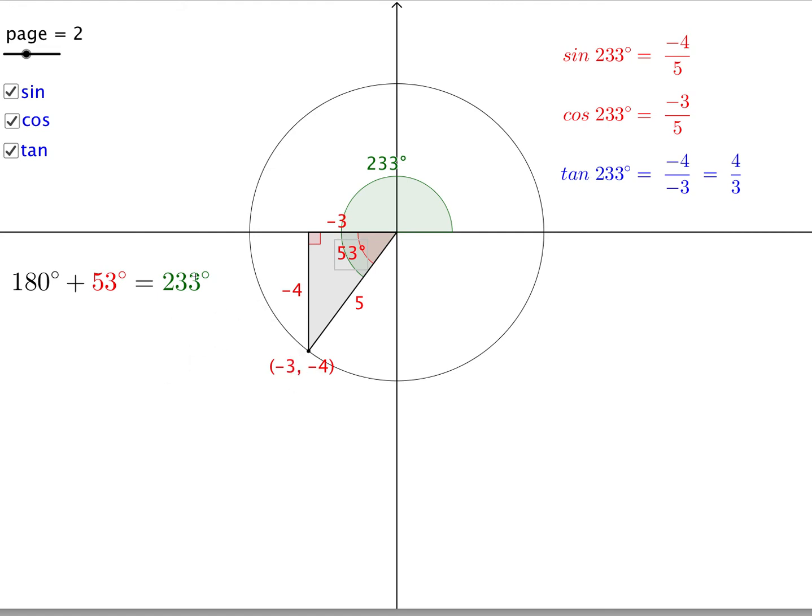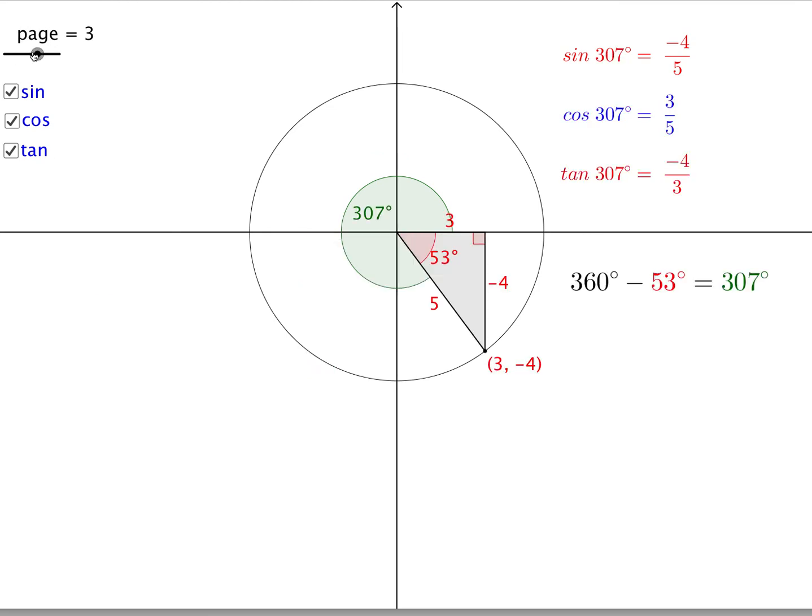quadrant here. And finally, the next 53 degrees is in this fourth quadrant. 53 degrees here gives me the 3, 4, 5. To get there, I had to turn around 307 degrees. 53 degrees short of 360. There it is there. Now sine 307, cos 307, tan 307 give the same as sine 53, cos 53, tan 53. It's just, again, two of them are negative and only one is positive.